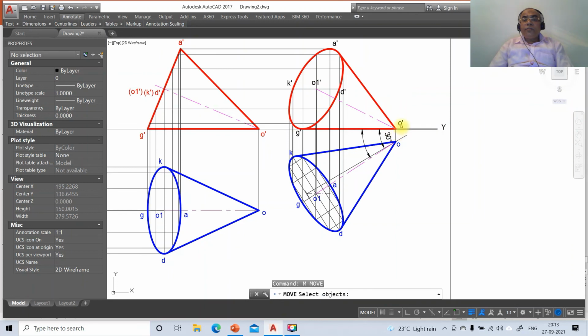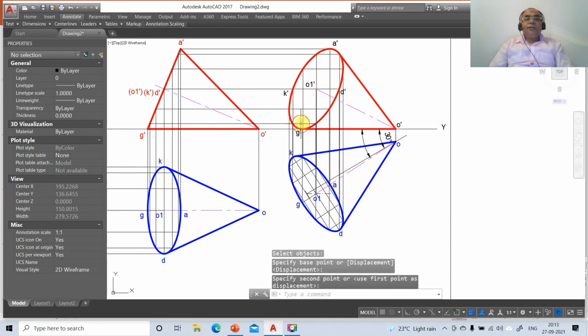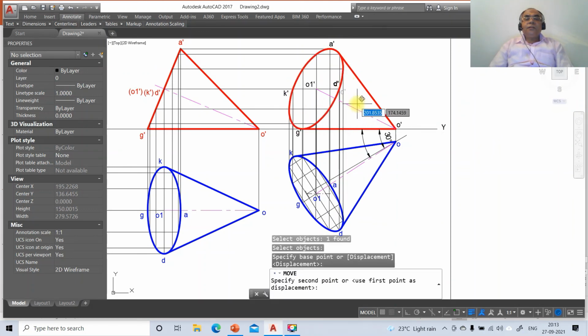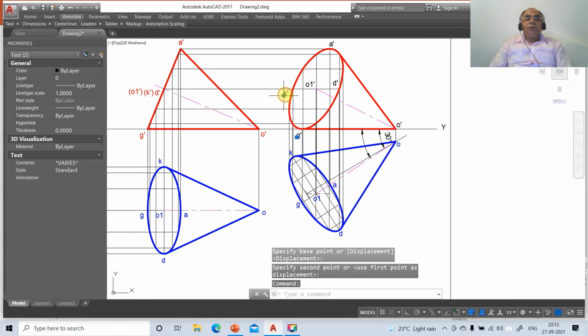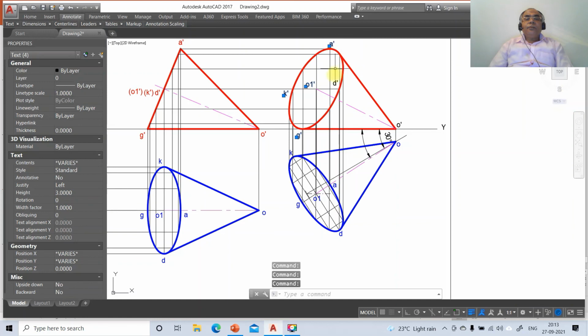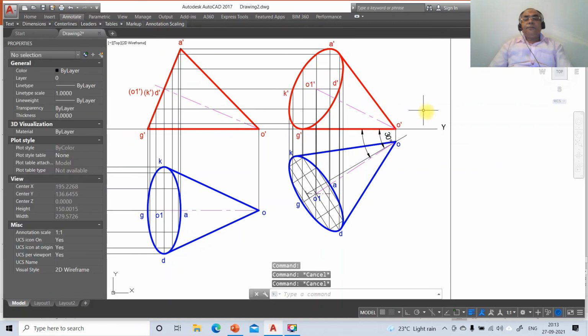Then go to move, move it and place it appropriately with all the points. It should be nearer to those points. Once you do that, click on all these points now, go to layer, make that layer as front view.